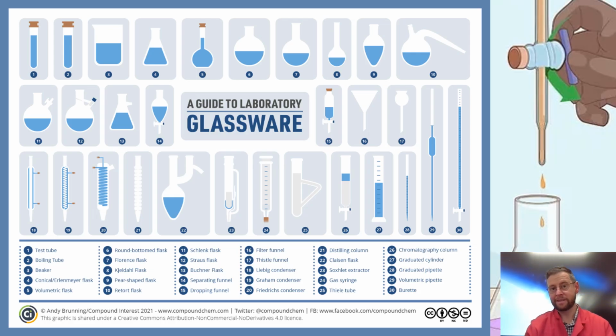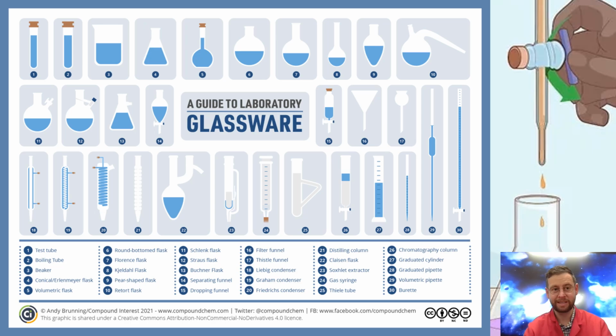Now, an important thing when doing chemistry is calling glassware by its right name. That way, when you're describing the experimental procedure, you're going to get all of the marks for using the right scientific vocabulary. Now, as well as the burette, it's also important to refer to the glass container underneath as the conical flask. There's one more piece of glassware, which is really important. On this diagram here, you can see the conical flask is number 4. Next to it, number 5, is a volumetric flask. Now, this is going to be used to prepare the solution that goes into the burette. It is a flask that's designed for making very accurate concentrations of liquids.